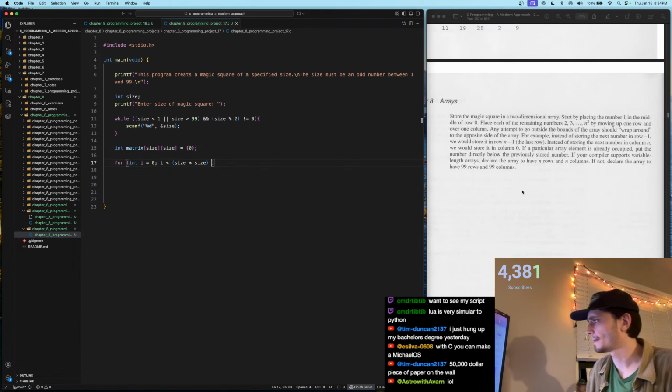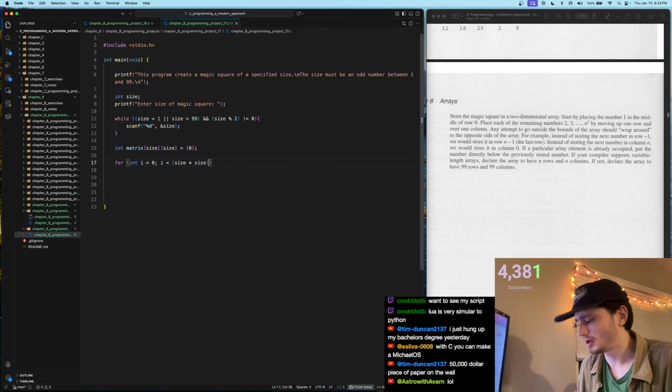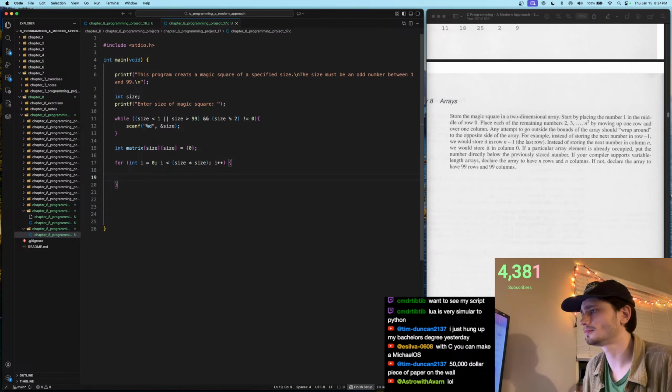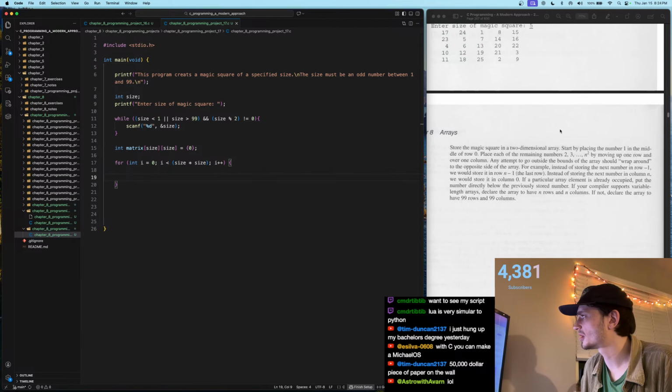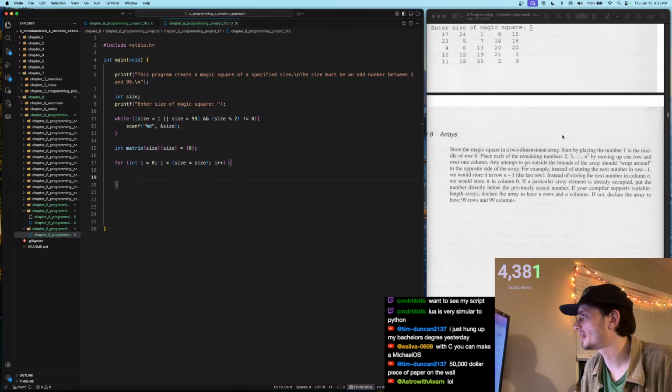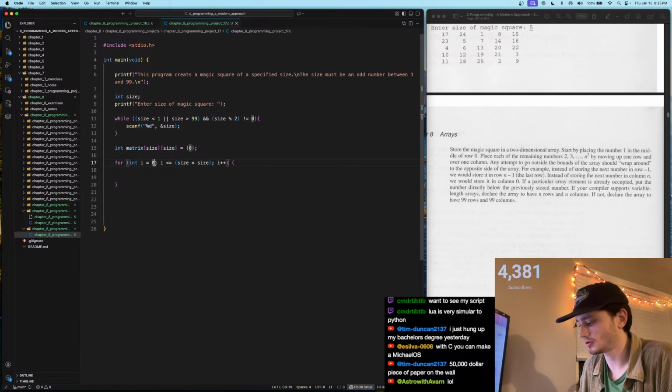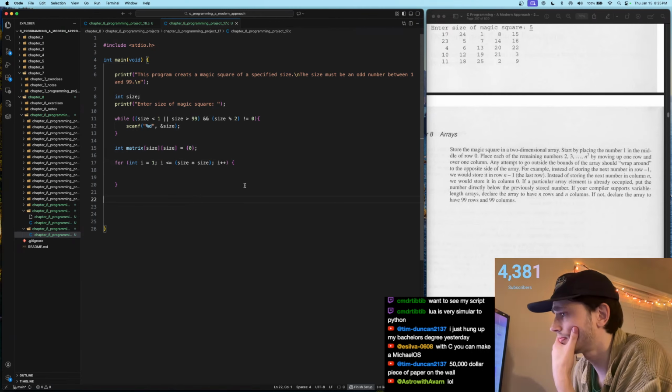What we're going to do is increase i up until size squared. And do we place 25? No, we place 24, not 25. Yeah, we do place 25. So this runs from 1.